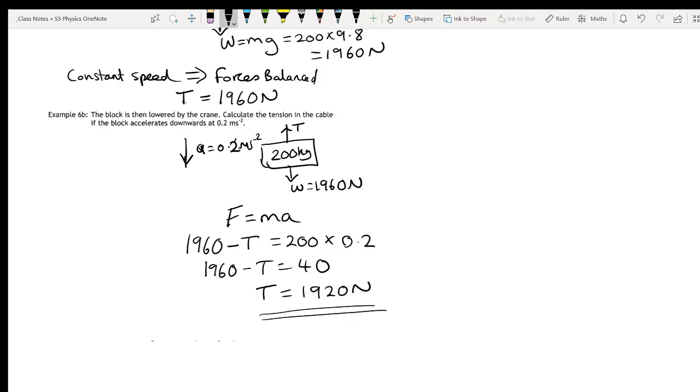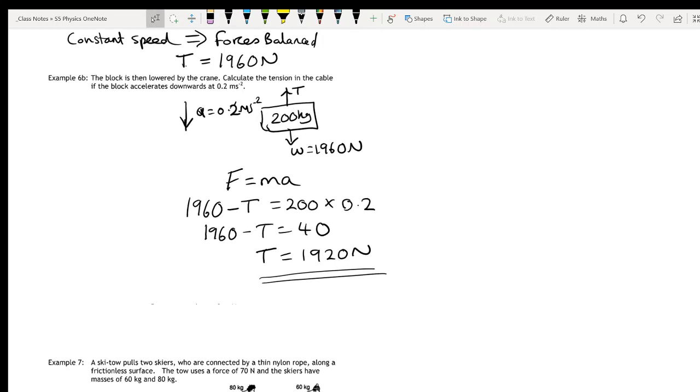Okay, so same kind of thing as if you had a thrust with a rocket and you're ignoring air resistance. But instead of a thrust, we've got this tension because we've got a cable or a string or something that it's attached to that's pulling it up and down. Okay, so that's tension. But you use it in the same way as you would thrust or driving force or anything like that. Example 7 introduces a little bit more complication because we've got two bodies tied together. But it's actually the same. You do the same thing over and over again to answer these ones. So once you've done a few, you find out it's actually not too bad.